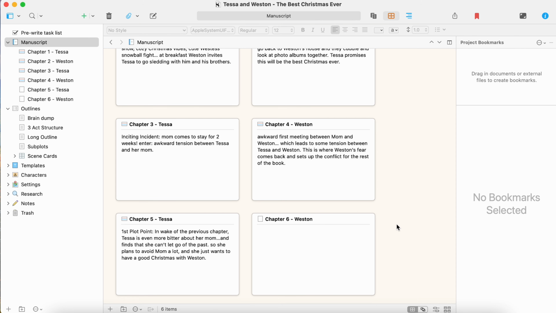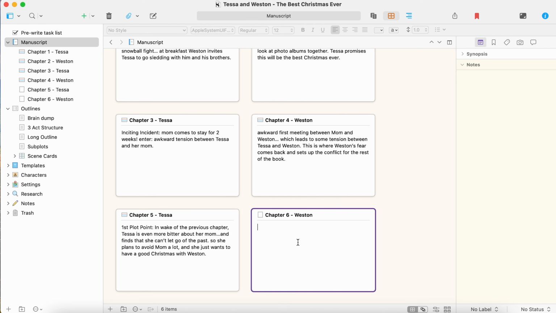So then we have chapter 6 from Weston's point of view. This has to be the same plot point, the first plot point, from Weston's point of view. So in this chapter, Weston has a pep talk with Rudy, then he later talks to Tessa about the mom issue, and ultimately he's determined to be the best boyfriend ever and make this the best Christmas for Tessa, because this is starting to go into his conflict about how he feels afraid of losing Tessa, and of course doesn't tell her that, but that's his secret conflict.